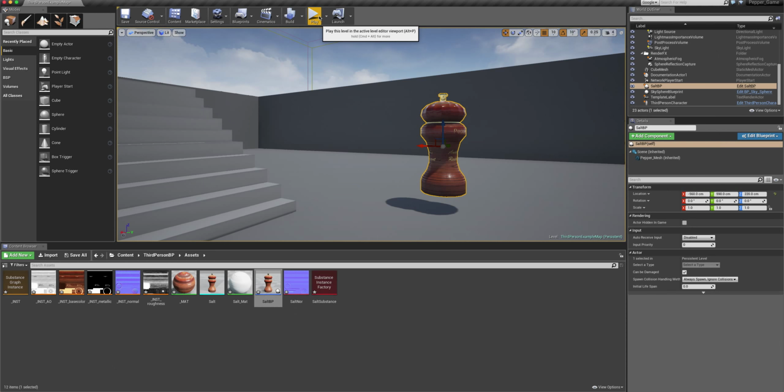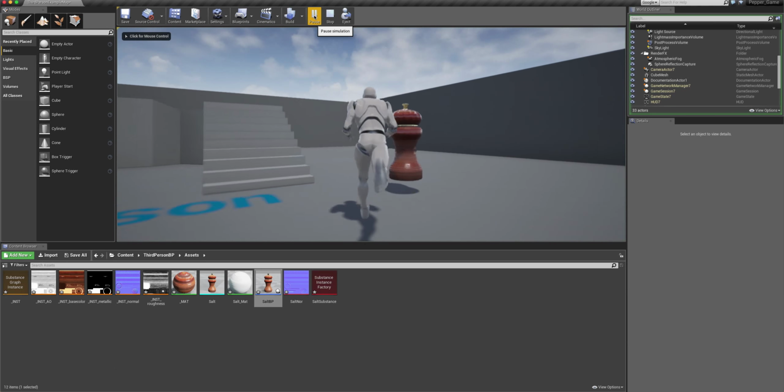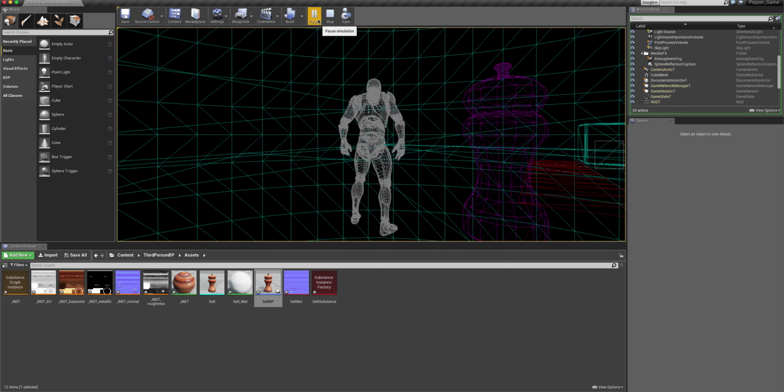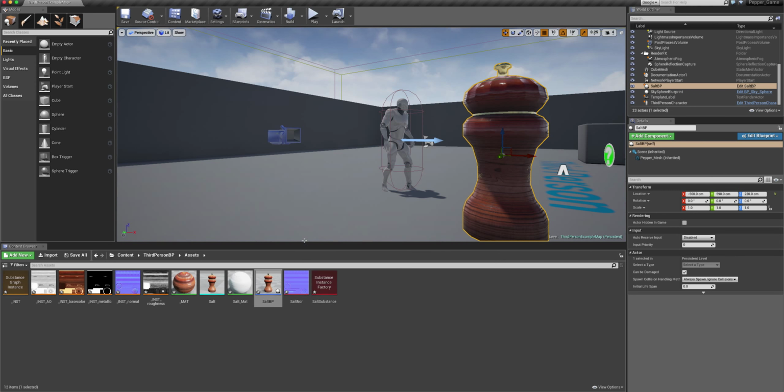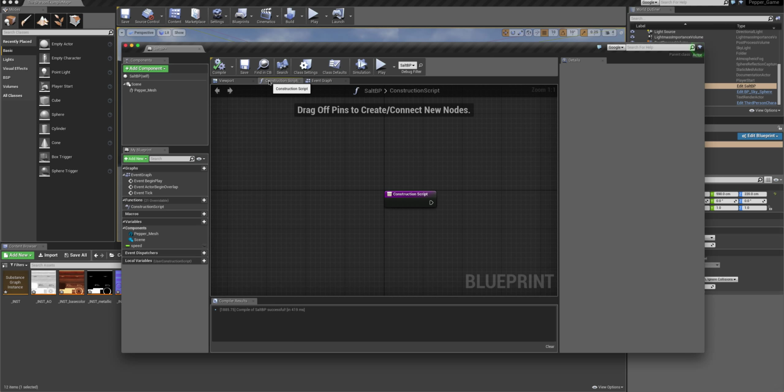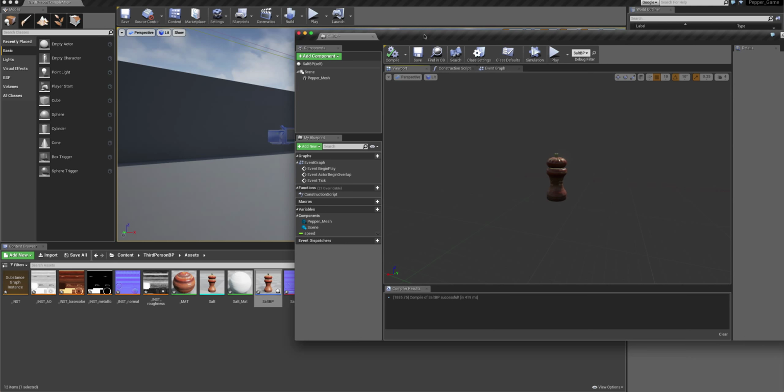So now when you play it, as you can see, it doesn't work, because we've got no code set. This casting is to cast to the actual other actor.